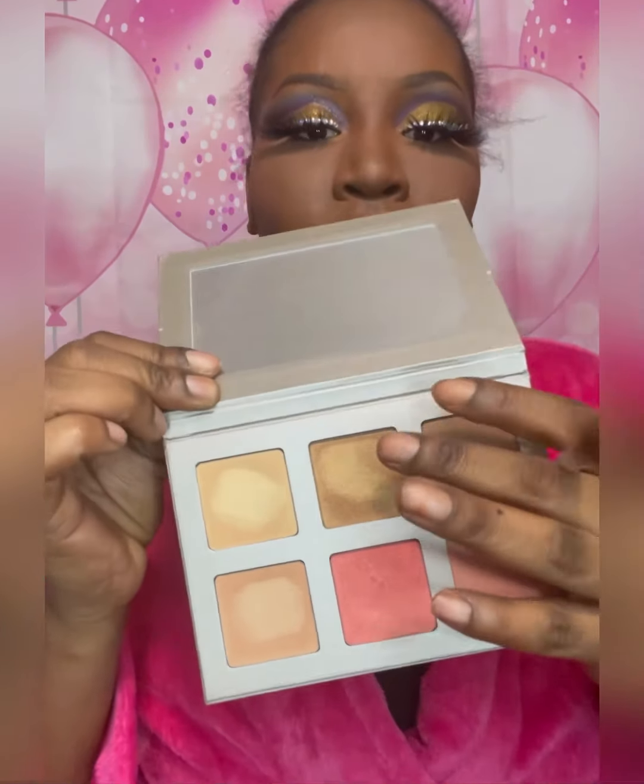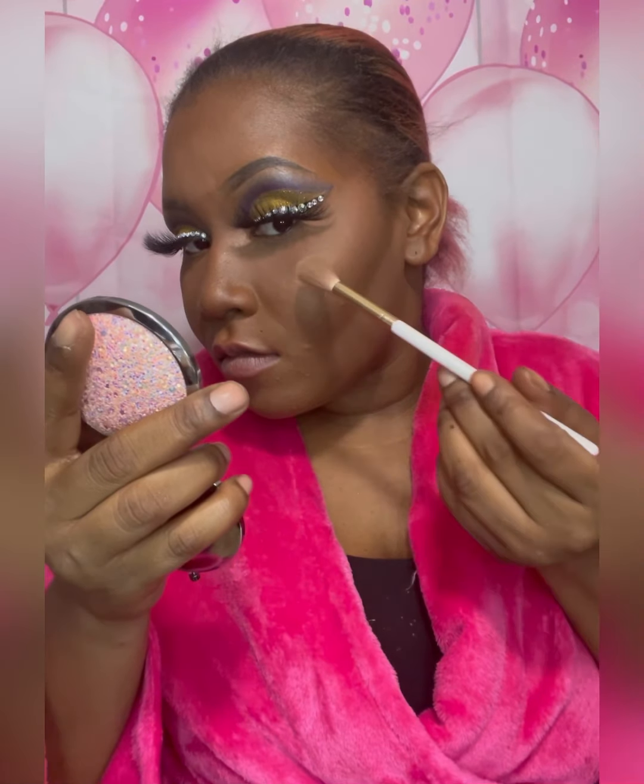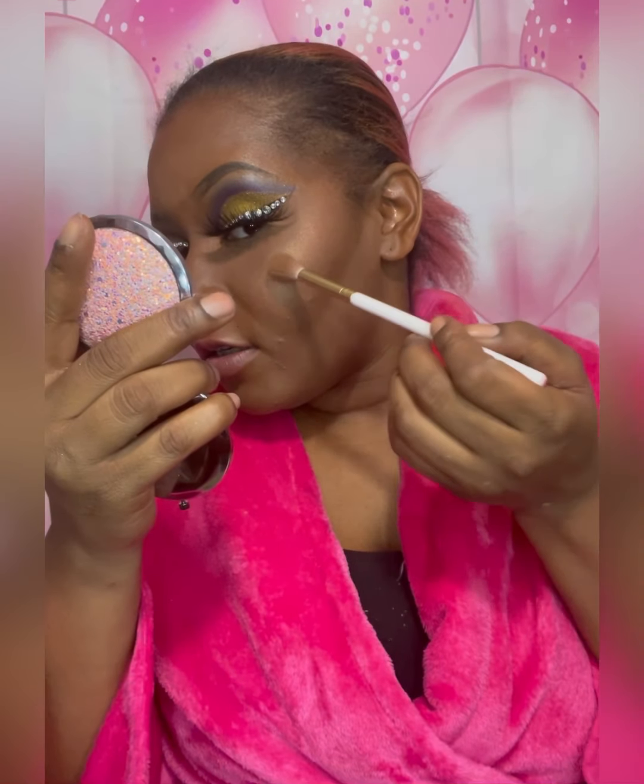Now I'm going to use this top and middle shade. If you're not trying to get a second job as a glazed donut, you could really skip this step. But me, I want to be seen from the furthest galaxies. So, little glazed donut it shall be.